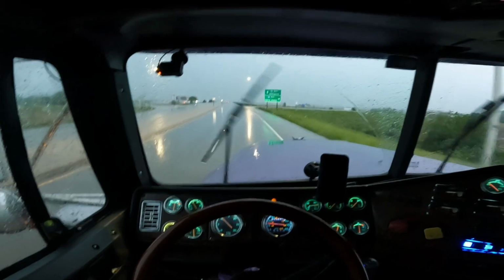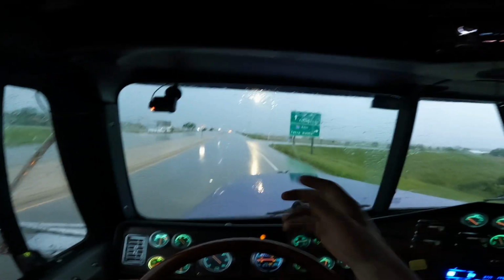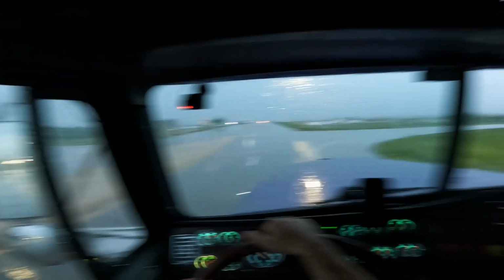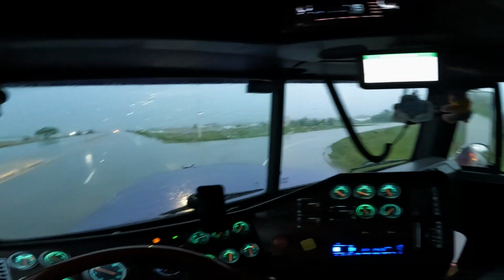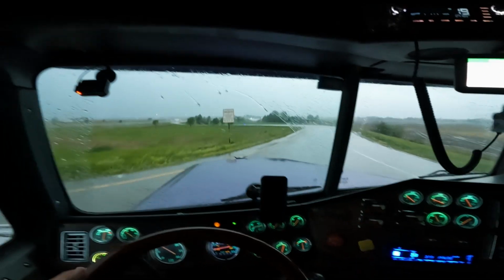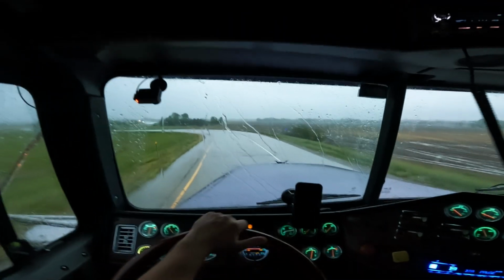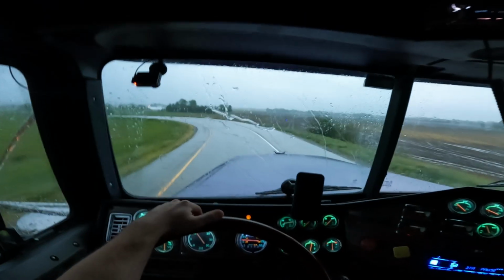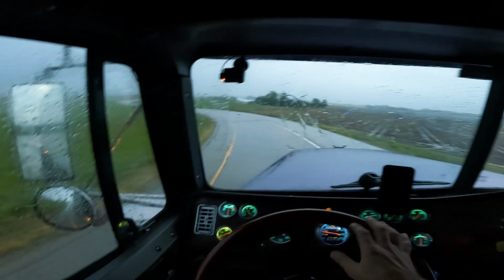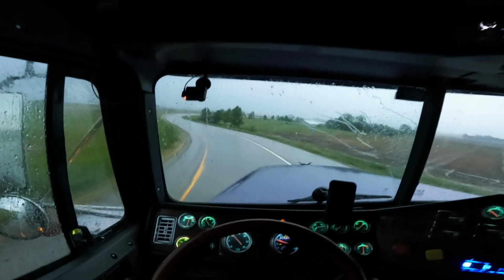I was getting ready to get going, and then I'm doing my pre-trip around my truck, checking my tires, you know, and there's like this cable looking thing, and then I see it move. I was like, holy crap. And then it was two snakes, and they were pretty dang good size too. I almost stepped on him. I'll put a picture up if I don't forget. If I forget, sorry, but I'll try to put a picture up.